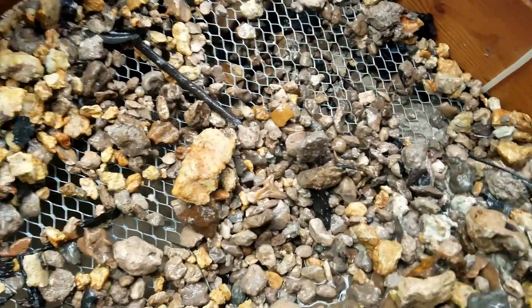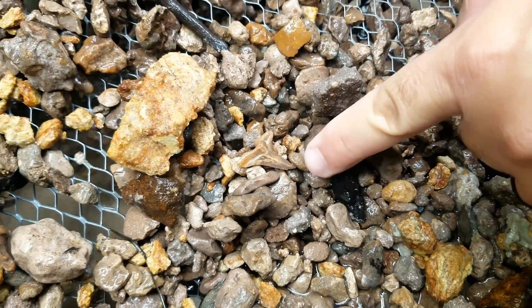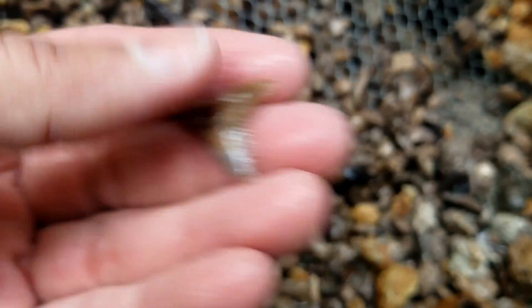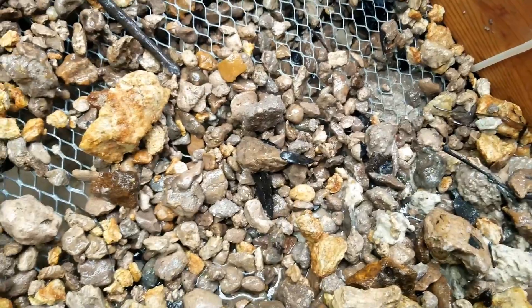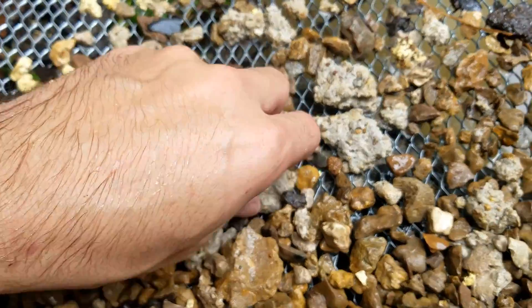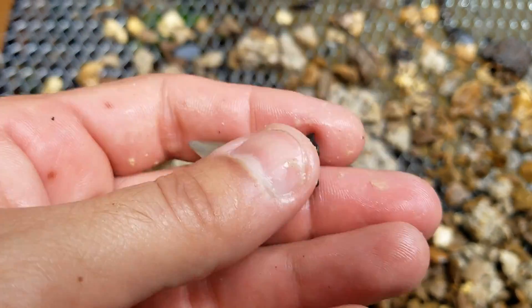It's like where's Waldo but where's hemi — can you find it? Check it out, just in case you don't see it, there it is. Nice, really pretty, insane colors — insane in the membrane, that's right. I see a tooth right there, little mako, a little busted up but pretty nice.